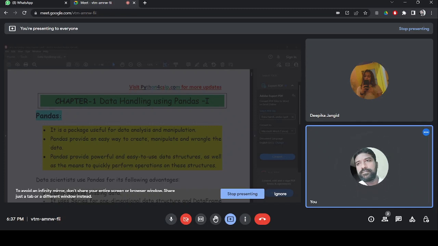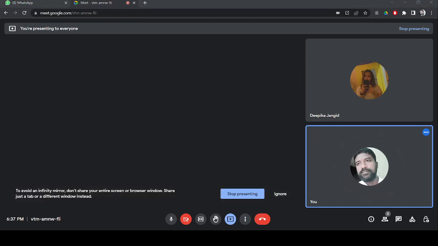I'm okay. And just now I started the Pandas concept, Deepika. I didn't discuss anything, just the first slide I have opened up, and you can read that yellow box that I have started to discuss. It's a data analysis tool for us, written in Python, and you can create, manipulate and wrangle the data with Pandas. You can just play with the data with Pandas. It's a very powerful library, by the way, and data scientists are very much fond of Pandas because of the facility provided by Pandas.